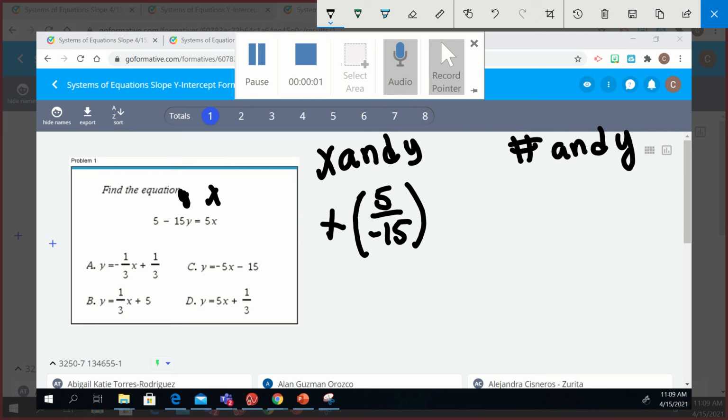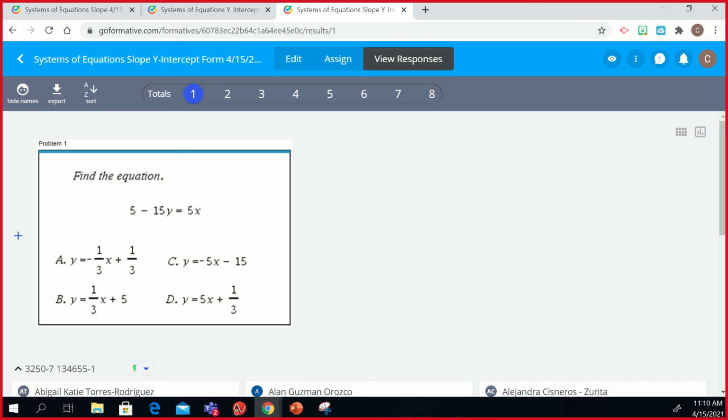Then I've got to find my number in y. Here's my number in y. They're on the same side of the equation. That's also bad. So then I take my number, which is 5, over my y value, which is minus 15. Now notice nothing is reduced. Knowing this, this is my calculation. I can say, well, it kind of doesn't match, but it does.